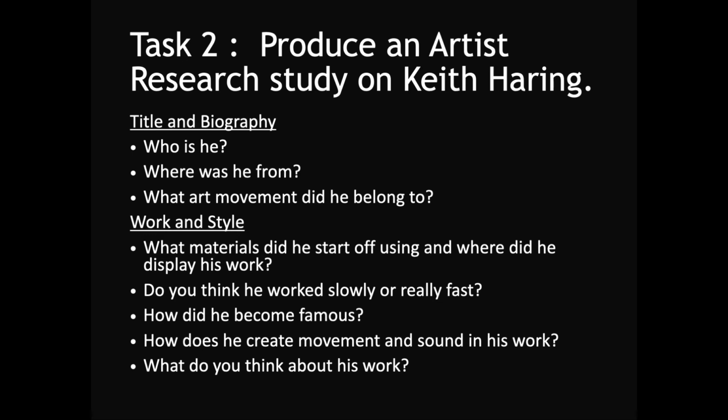Then secondly, you need to cover a bit about the work and the style. So what style did the artist work in? Is the work realistic? Is it cartoon-like? Is it abstract? And then in Keith's case, what materials did he start off using and where did he display his work? Do you think he worked slowly or do you think he worked really fast? How did he become famous? Then how does he create movement and sound in his work?